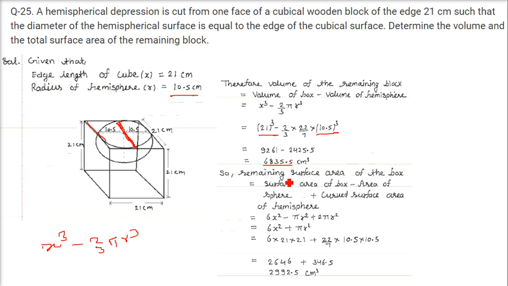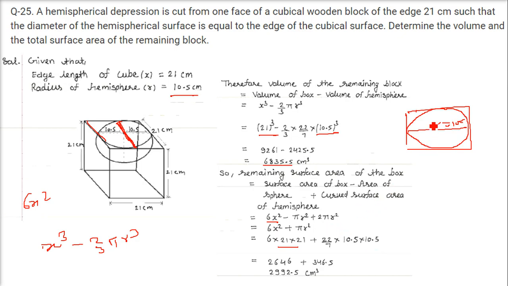Now, in order to find out the remaining surface area, the whole surface area of a cube is always 6x square. So all we have included, but this portion, this top portion, let me show you, it will be like this. So we have to subtract from this 6x square, that is the total surface area of this cube, first of all this portion, which is pi r square, radius we already know, 10.5. So 6x square, that is 6 side square, minus this pi r square, this area, pi r square: 22 by 7 into 10.5 into 10.5.